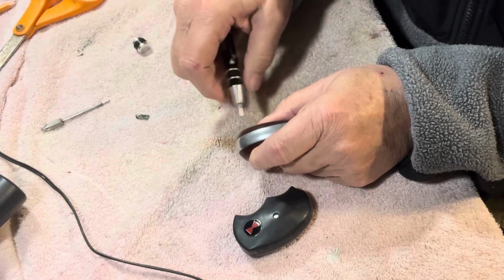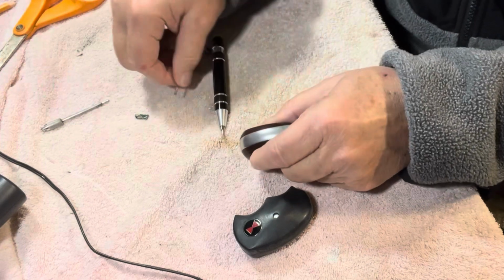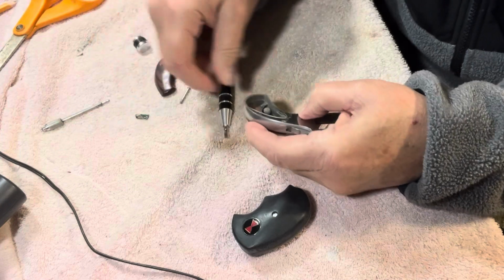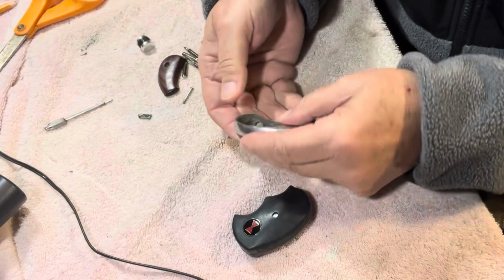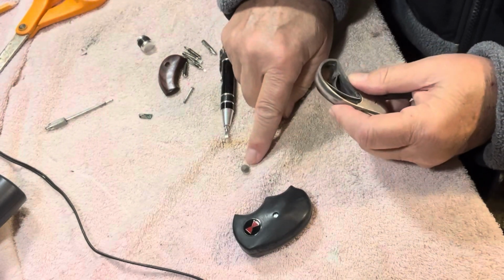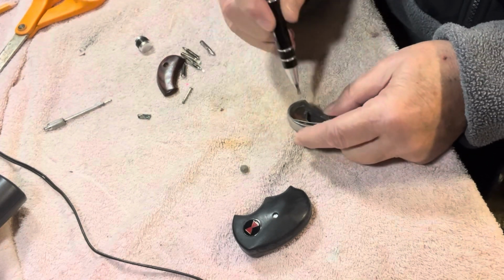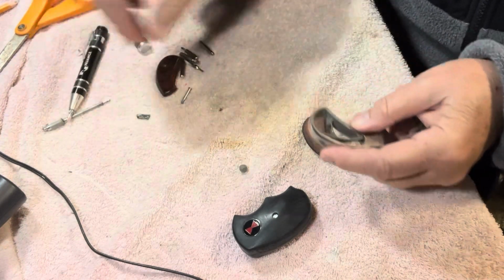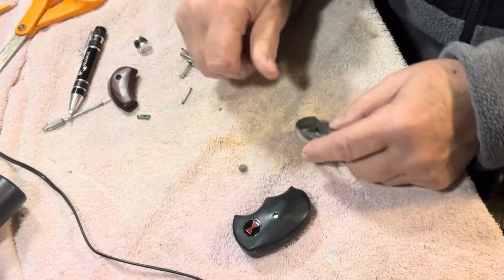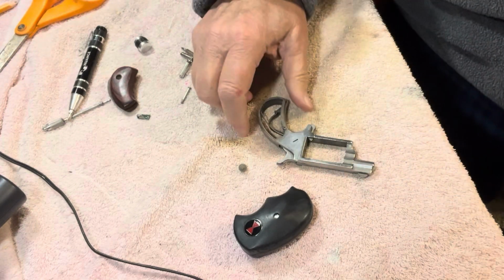And I'm sorry for the background noise, guys. It's cold out here in the garage right now, and the heater's going. That little foam ball that they put in the grips here, I guess, for the moisture. So I'm gonna hang on these old rosewood grips. And oh, dog, I'm thinking I'm gonna clean this out some. Hold on.